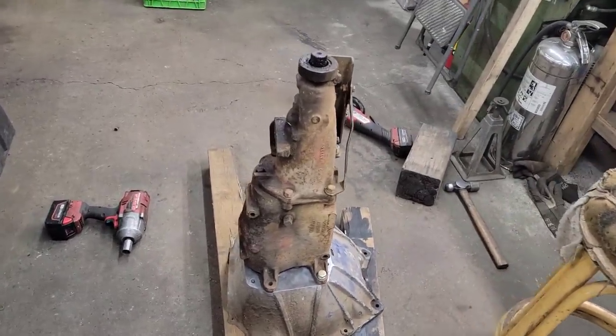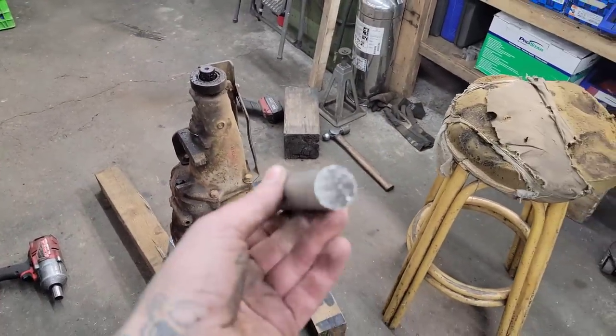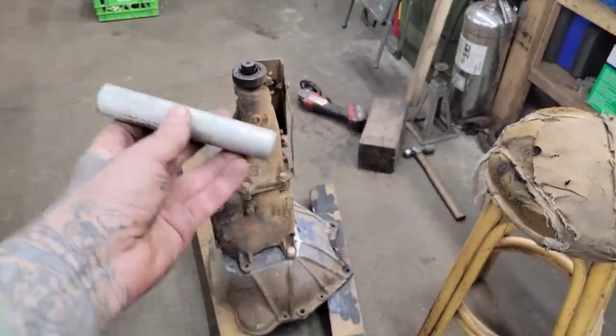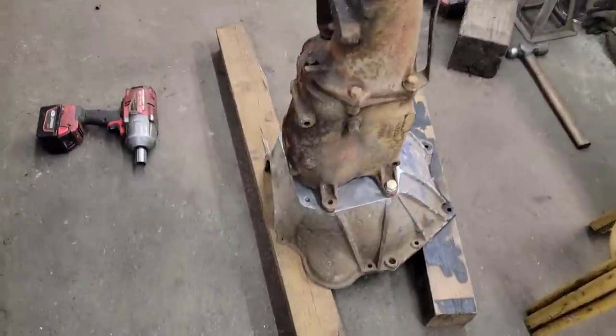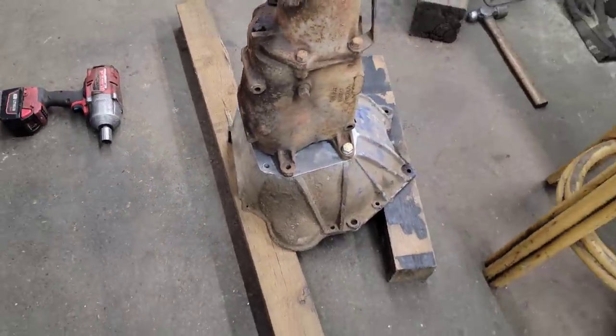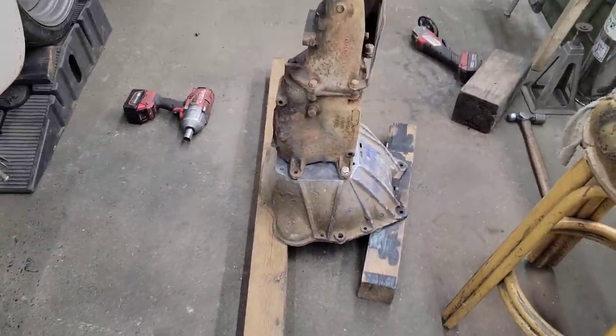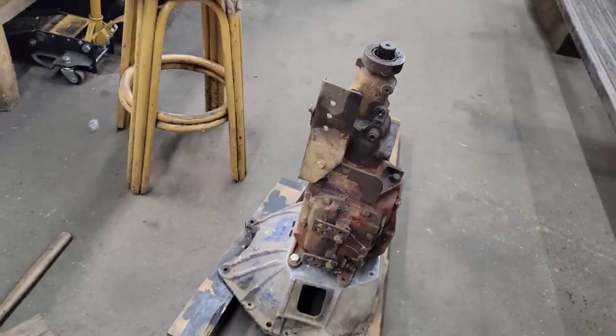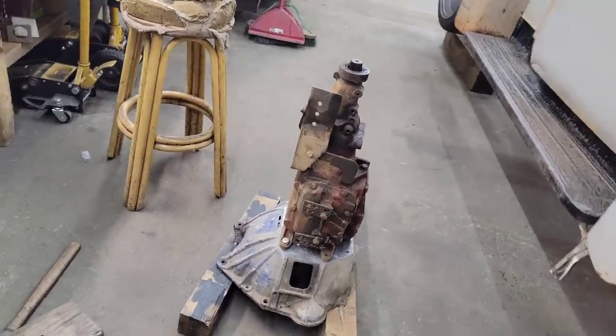I haven't done that quite yet. My backup plan, I had a piece of aluminum. I was going to drill it out on the lathe, tap it for half inch coarse, mark my holes, drill those out, slide my slug in, bolt it to the transmission, and then TIG weld it in because we got the nice big TIG down here. But obviously I don't have to do that.